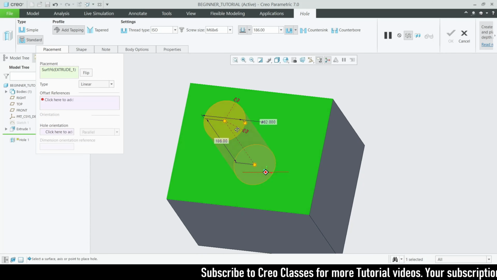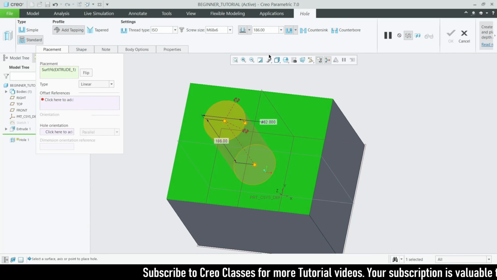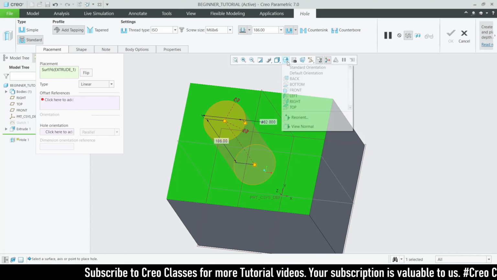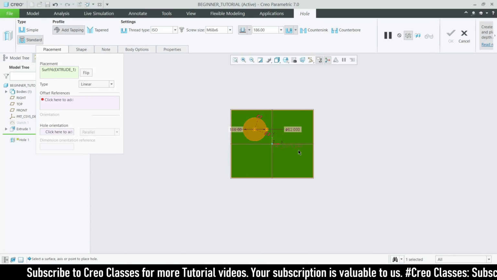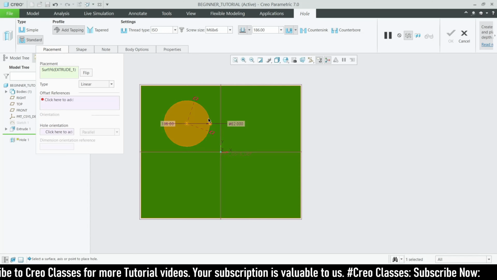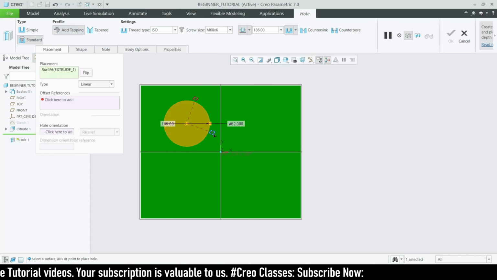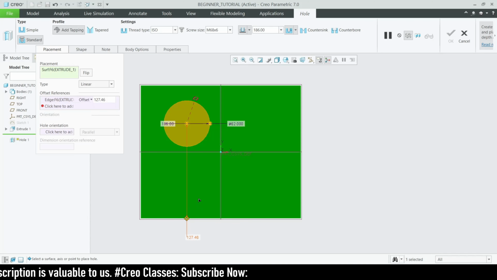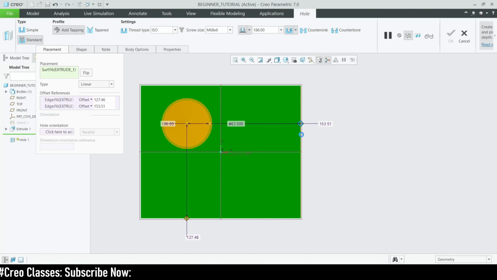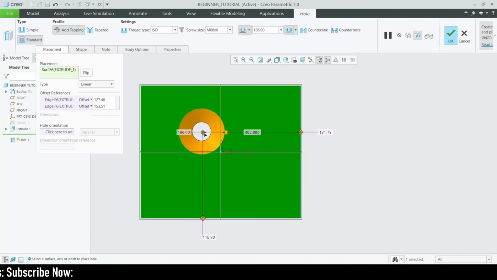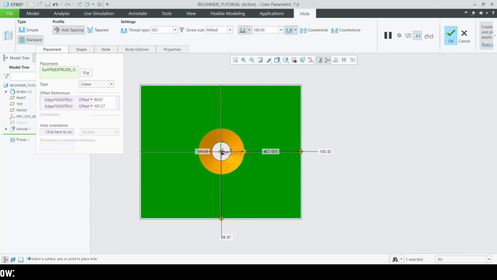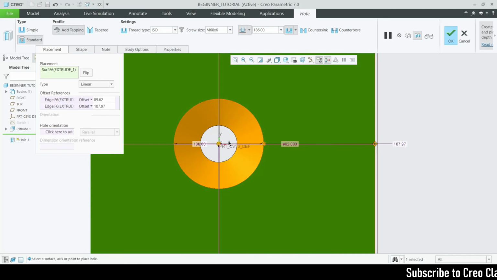Okay, so after selecting that, you can see the offset reference. You have to select the offset reference. So let's go for the front view, so it will be very easy for us to drag this down. You can see these two parts here. We have to drag this part, and we can assign the dimensions. Okay, we can drag this to this edge, so you can see the dimension, like from this midpoint to this. Okay, and you can drag to this line, or else you can also drag this up to this midpoint. Okay, since I have not made this rectangle with my exact dimension, I'm just leaving it.